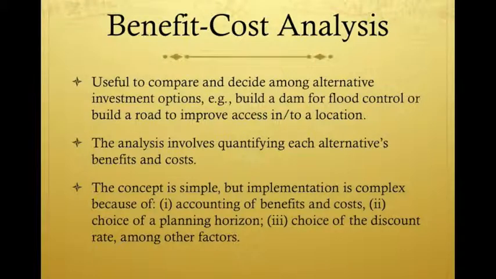A second issue that comes into play is the planning horizon. Over what period of time are you going to calculate these benefits and costs? Because this is essentially a cumulative issue. You're going to be accumulating these benefits and costs as we just discussed over time, and adding them up. So you need to have a planning horizon. And of course, last but not least, and last but not less trivial, is the choice of the discount rate that you need to apply. There may be other factors, but these three are the most common. So benefit cost analysis: simple idea, tough to implement.